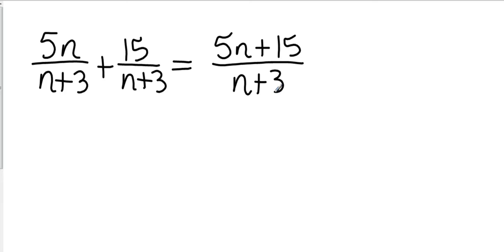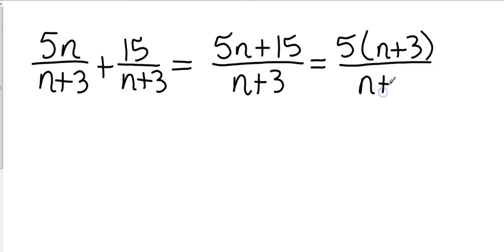But now I can take this one step further because I look at the top, and I need to recognize that I can factor the 5 out of there. And then look what happens. Just like we've done in the past, if I have the same thing that's on top and bottom, I can cancel it, giving me a final answer of 5. So they give the common denominator, just add straight across. Okay, so let's look at a subtraction one, also with a common denominator.